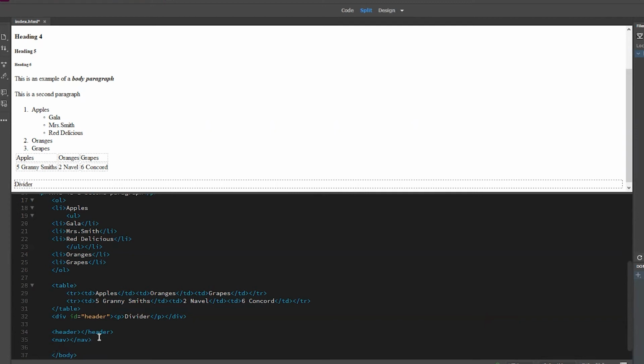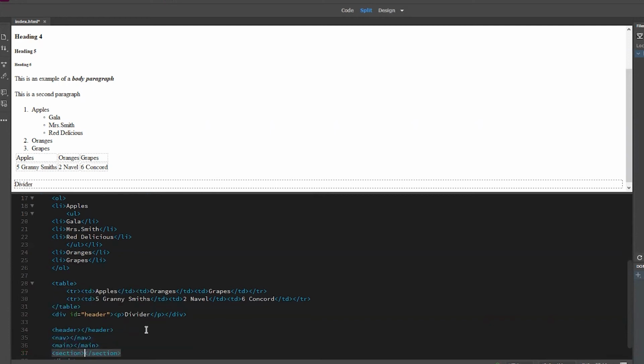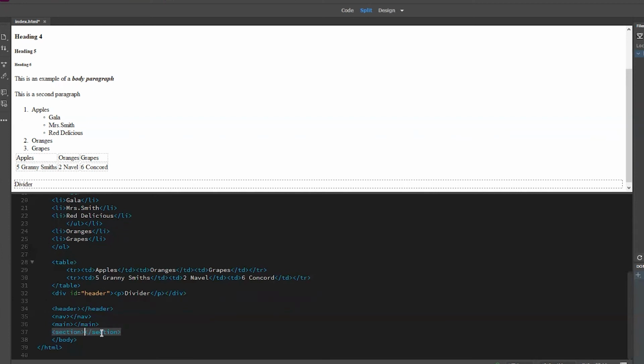There's a tag called main in here, which maybe refers to the main content, but I don't really ever use it. Instead, what I like to do when I'm designing a site is put it in what's called a section. All right, sections refer to one-off elements or sections within a particular site.